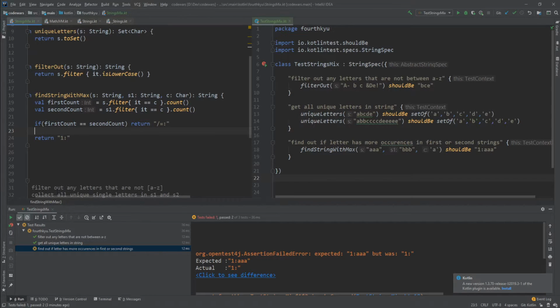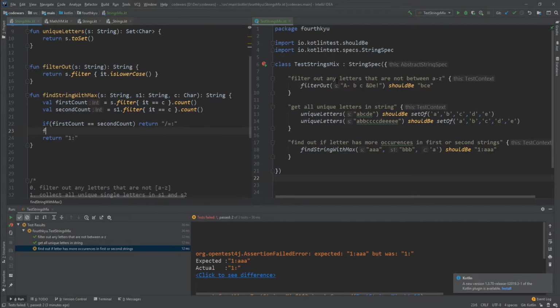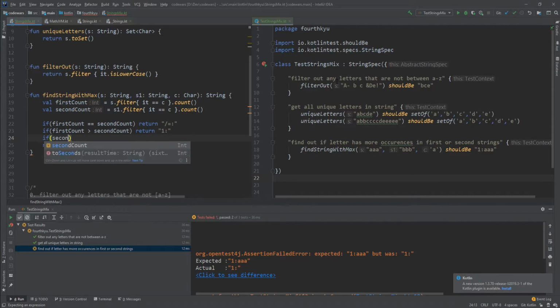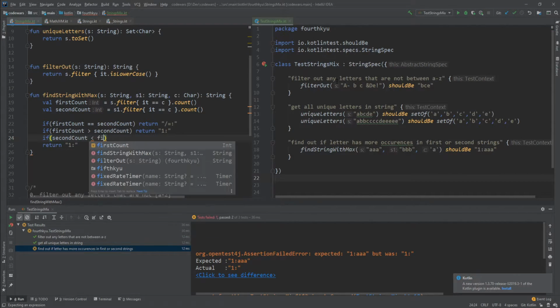Okay, we're just gonna do it like this then. If first count is bigger than second count, return. Oh, this could be a match, a when clause, but we'll do it like this first. So there's first count.